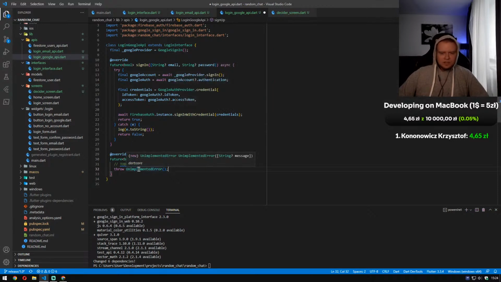So therefore we can just put a comment that signing up is part of sign in function. And basically that's it. That's the whole API functionality that we needed to implement.